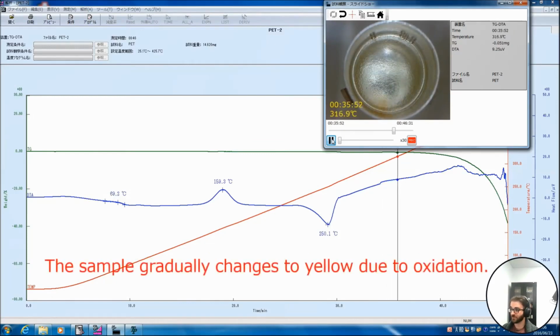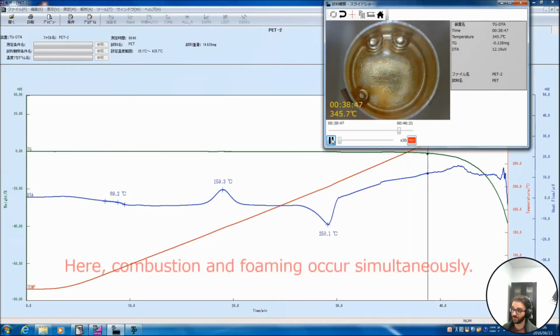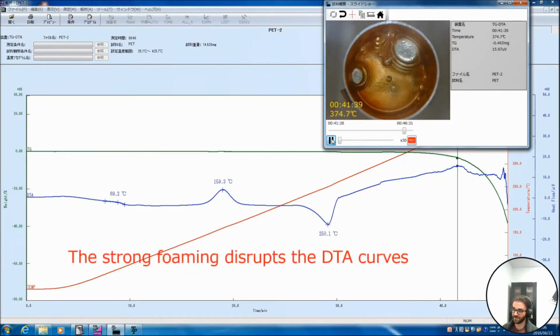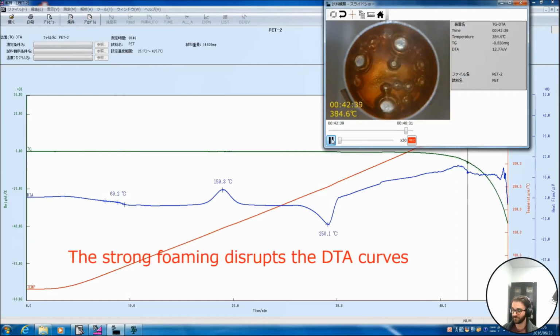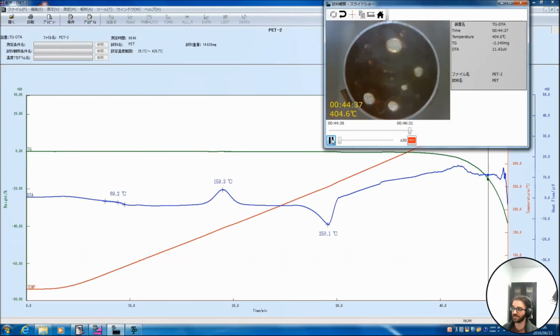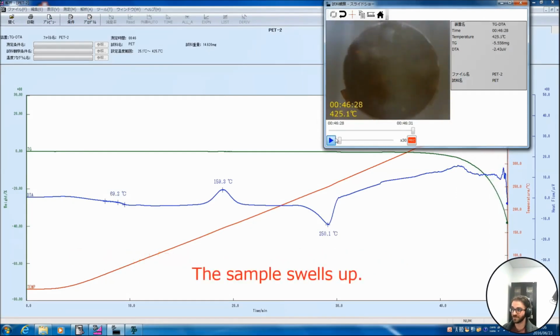There are times when you're looking at these data curves where you might even mistake some of these things for noise, if you're not really attuned and accustomed to what's going on. But when you have that visual feedback, you can tell, okay, that peak is real. It's related to that change that's occurring in the sample. It's really nice to have that visual experience with these types of measurements. And then the sample finishes there. So I just wanted to share that.